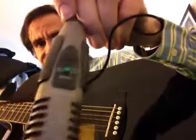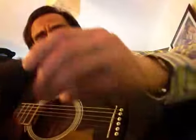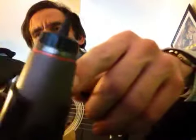Unfortunately, even although I've got quite a good microphone, it's a Sony stereo microphone, which is supposed to be quite good, it still doesn't do the sound justice, so I'm going to try with perhaps another different sort of microphone.